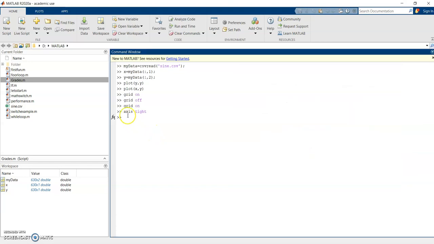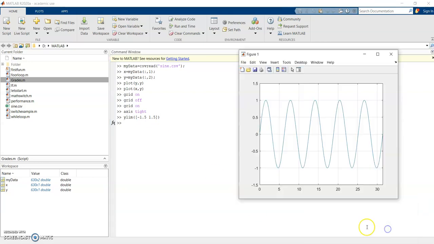For this, I will use the ylim command, and for the identification of the limits, I will input into the vector -1.5, 1.5, and then close the bracket, enter, and now I will see this plot. I can see that the limits are from -1.5 to 1.5.